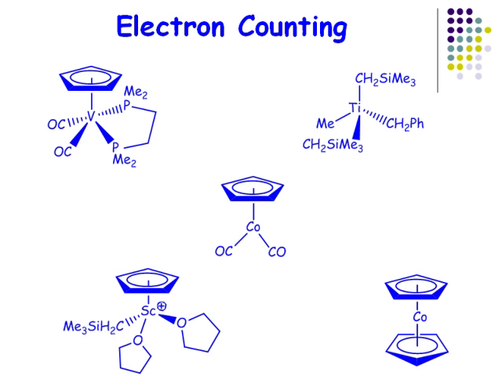And this one, a metal that we haven't encountered very much on this course, scandium. Scandium is in group 3 of the periodic table. So how many electron species is that one? I hear some 12, so let's see. 3 plus 5 is 8, plus 1 is 9. These are 2-electron donors, so that will be 11, 13. But don't forget the positive charge, so it's a 12-electron compound. Good, we all seem to be sailing through those.